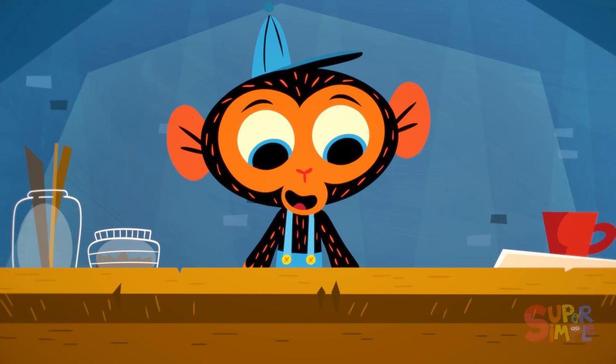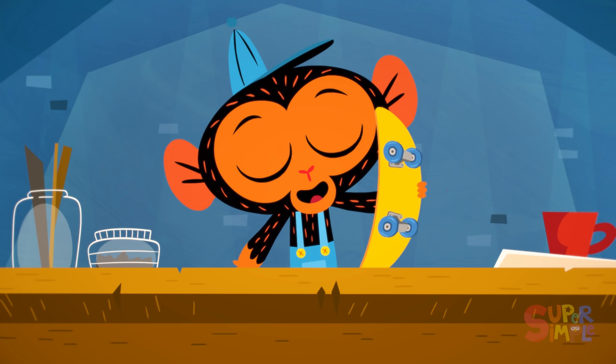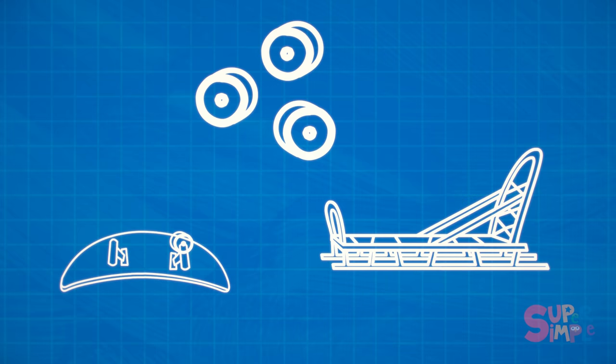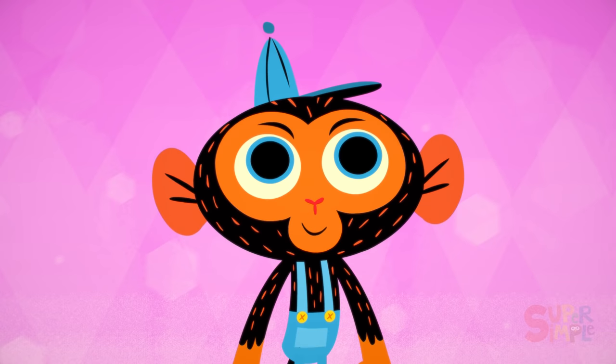Wait, that's it. He can take the wheels off his skateboard and attach them to Mr. Husky's sled. Mr. Monkey loves his skateboard, but he loves helping his friends even more. One, two, three, four. There, four wheels. And Mr. Monkey will need one more thing. His trusty monkey wrench!